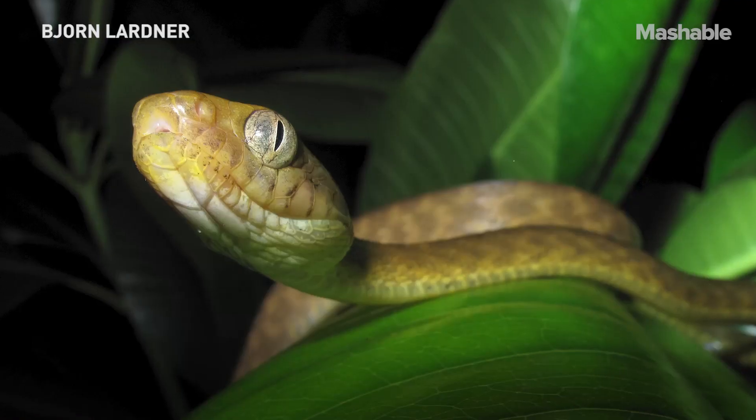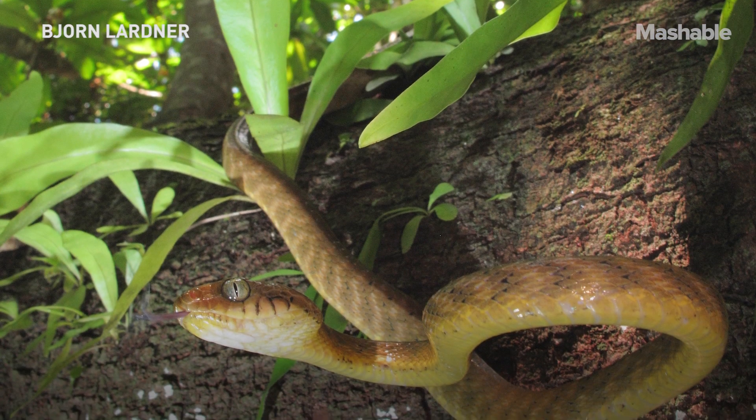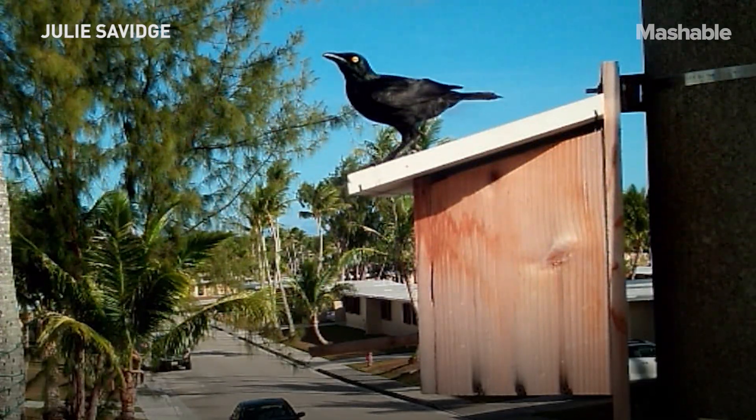With this new knowledge of lasso locomotion and also their ability to bridge gaps and so forth, we can now predict circular structures that brown tree snakes couldn't readily climb, and thus where it would be a good place to put a birdhouse. Tom Seibert and I actually worked on an inverted cone — shaped like an ice cream cone — that is narrow at the base and flares out. The snake has to constantly rearrange its body as it ascends, which makes it very difficult to use lasso locomotion. Understanding this type of locomotion can certainly help us protect vulnerable infrastructure such as electrical substations and power poles, and also hopefully help us expand the population of Micronesian starlings using baffles that snakes wouldn't be able to ascend.